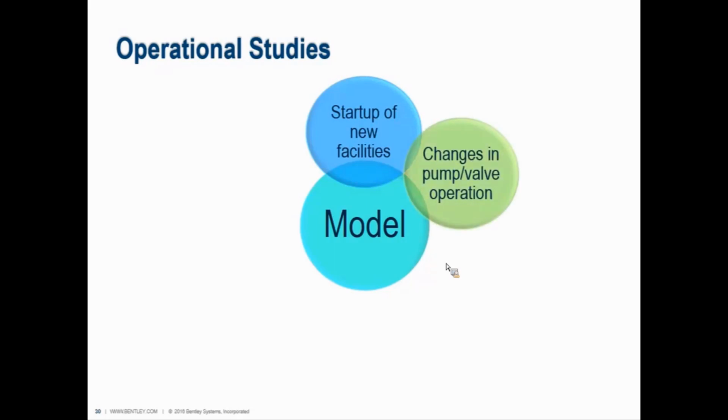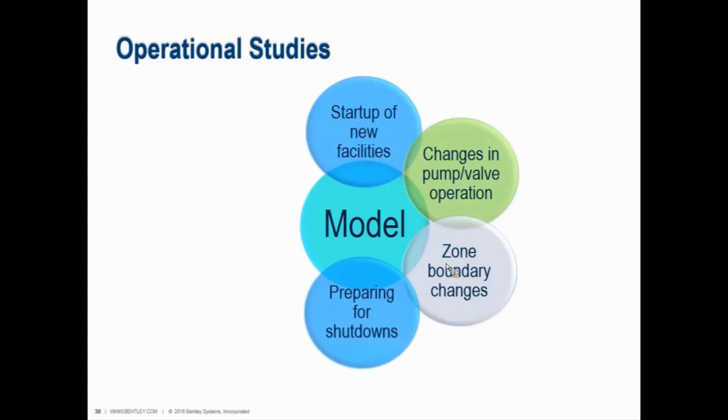Maybe you need to change the pump out. How big of an improvement is that going to be if you change out the pump? And again, you could simply do this by two scenarios and change out the pump definition curve. We already walked through how to do that. Zone boundary changes, maybe that's something that you're looking at doing. What are the impacts going to be? Use the zone manager to see if you change your zone boundary, is that going to change the minimum and maximum substantially? And preparing for shutdowns. Again, like I said, taking a tank offline, you're about to shut down a tank and you want to know if you need to issue any temporary drought conditions for that water system.